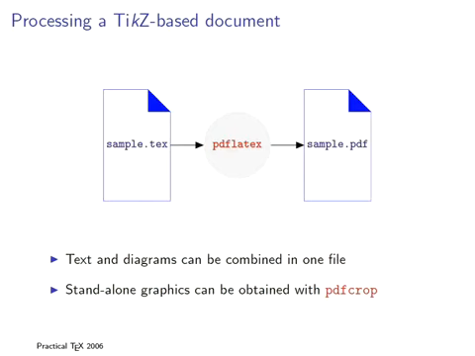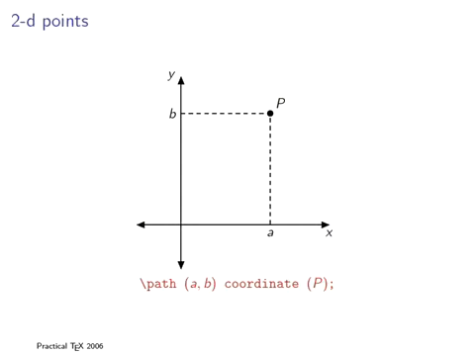I haven't needed to use this because I like the idea of just including all of the graphics that I'm going to need right in the file that I'm working on. So it's a little bit of a different approach than what you might be used to from, say, using the graphicx package, where all of your graphics are external. Okay, so here's something that's not too surprising. Cartesian coordinates: go over A, go up B.